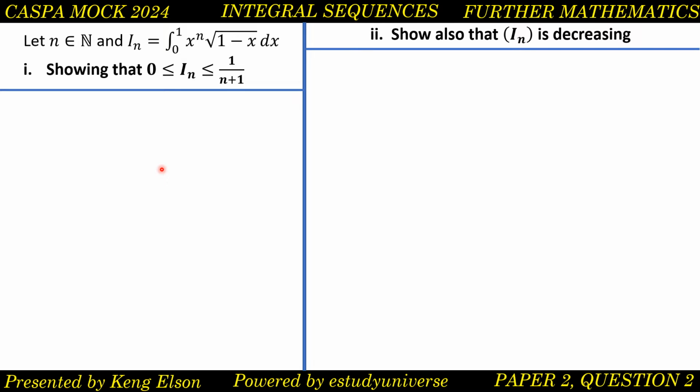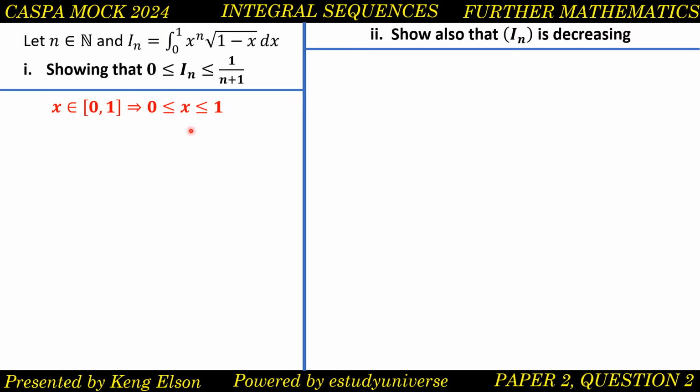Alright, so how do I show that an integral is bounded between two different functions, or how do I prove this? The first thing you have to have in mind whenever you approach such questions is that you need to begin with the interval where the variable belongs to. Since I am integrating from 0 to 1, it means that my x is in the interval 0 to 1, which can be written in inequalities as such. So x belonging in this interval means that 0 is less than or equal to x less than or equal to 1.